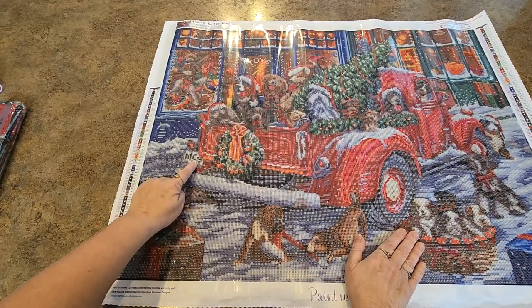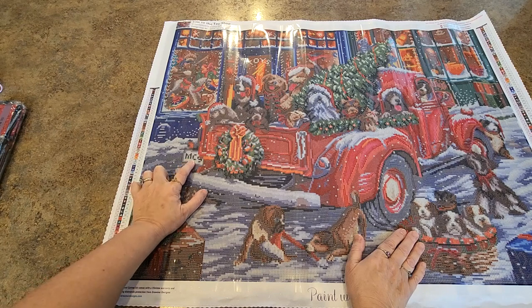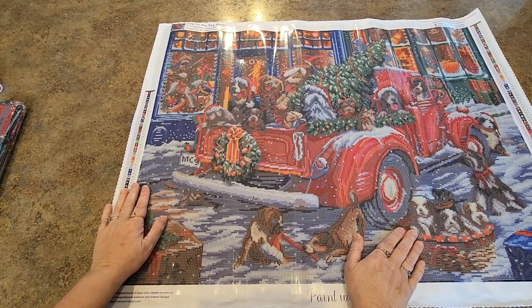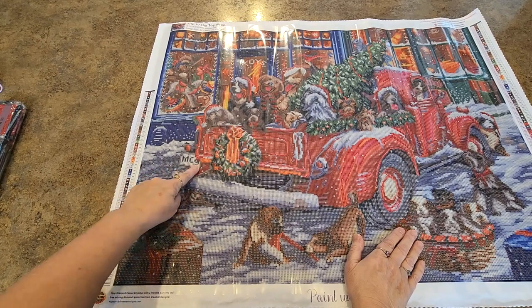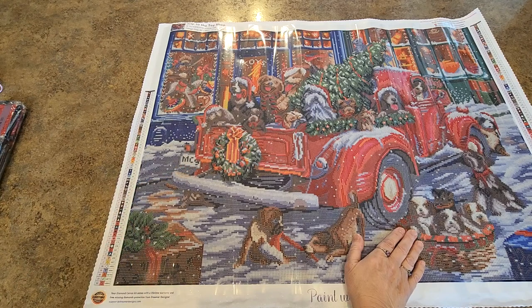Look at MCS. Wow, I could so change that and make it my initials. There's an M. My middle initial is J, I could make that a D. I could make that MJD. No problem, that's kind of fun. I think that's supposed to be a 9, right? MC9. I don't know. I could do that.